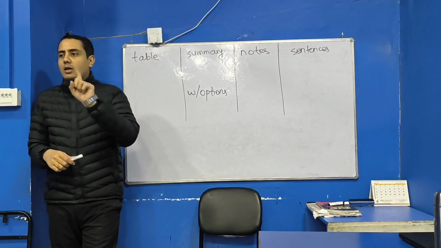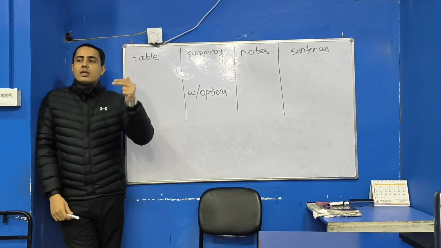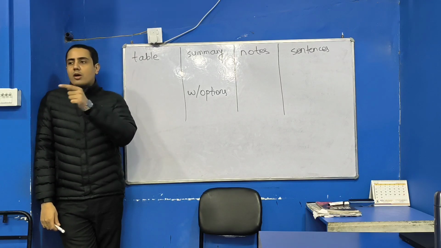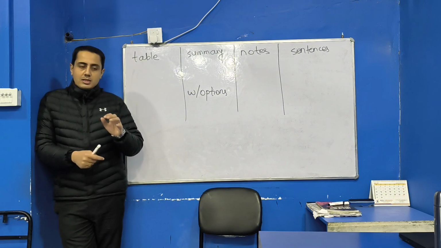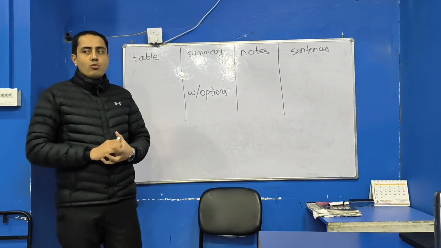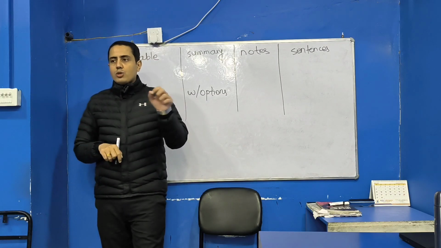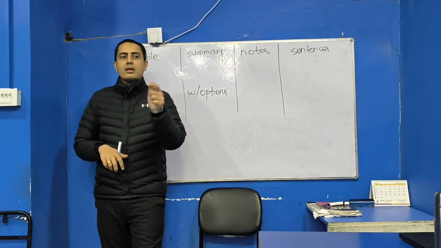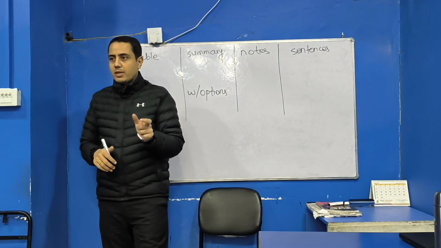It says write only one word, or two words only, or three words only, or not more than three words, or one word and or a number. It gives you instructions like those, and depending on that you have to select the answer. Just for an example, if it says one word only and the answer is let's say wooden breeze, just write breeze, don't write wooden, because the word wooden is just an adjective. The noun should be the answer, remember that.